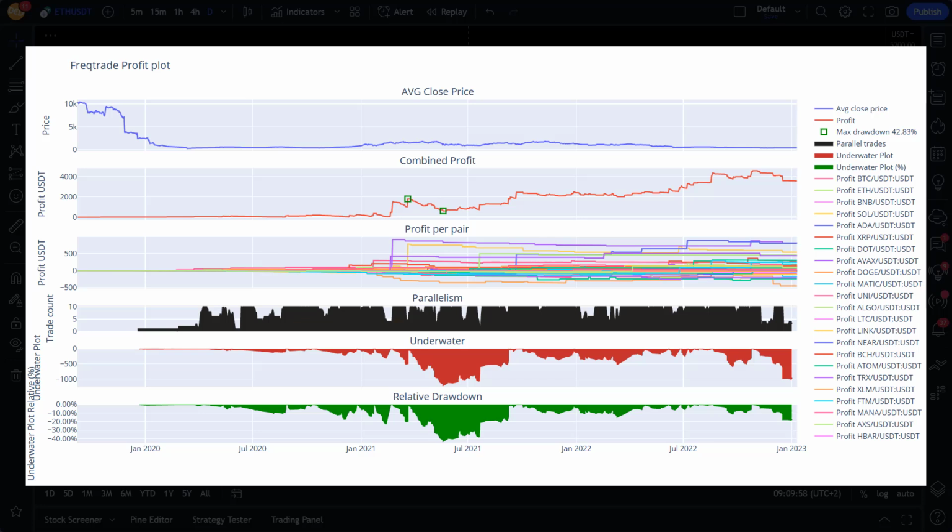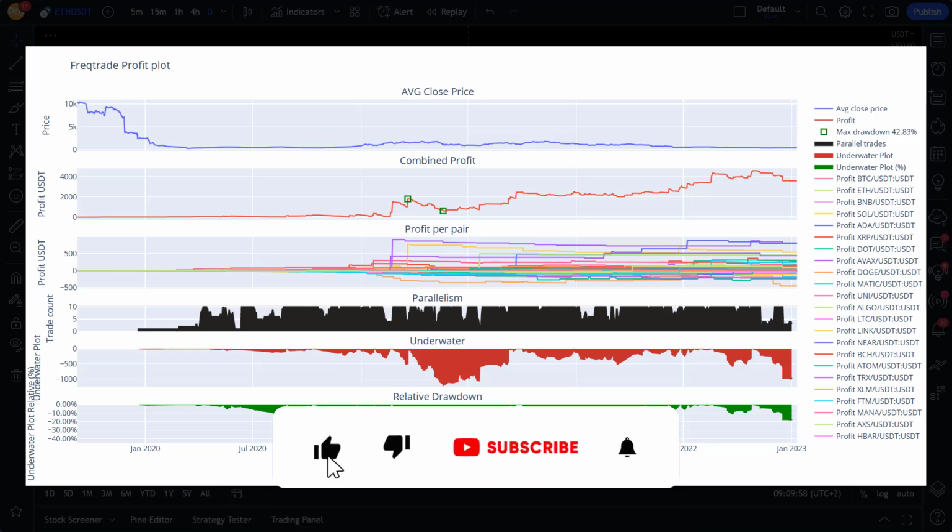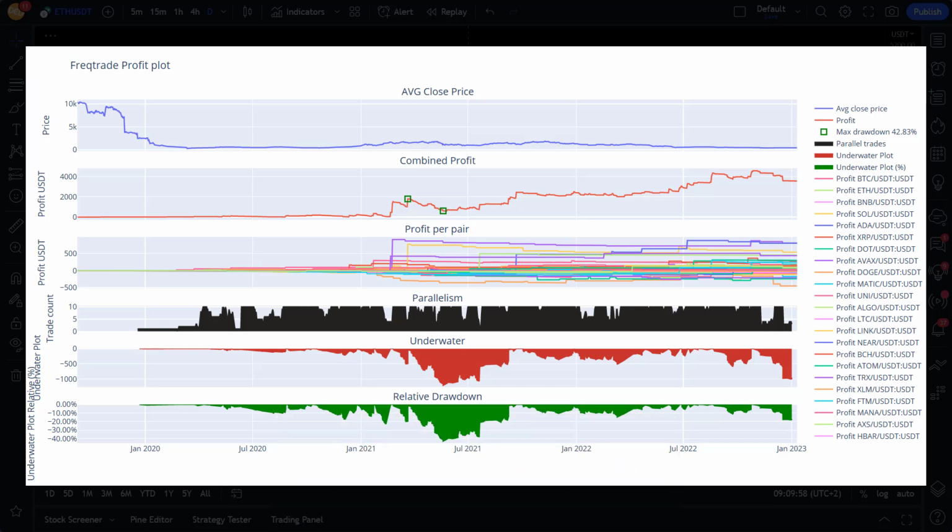It has a nice upward slope and after its maximum drawdown, it sort of stays near its zero line. Also, the bot's parallelism chart shows that it almost always has its maximum amount of open trades used. So there are no opportunity costs here, since the bot is always busy with trading one way or the other. And if I have to choose between the spot and futures version at this moment, you'd probably know by now which one I'll take.